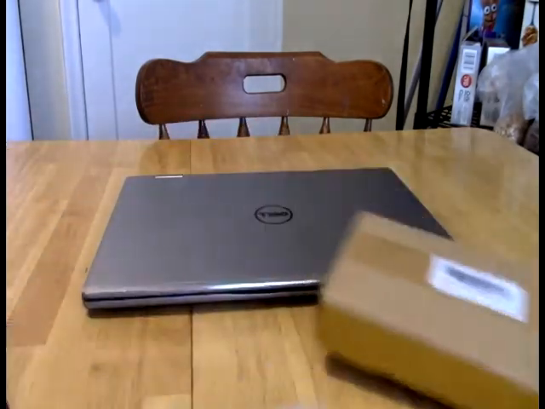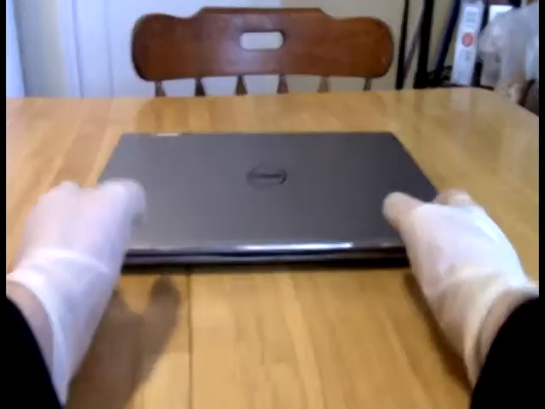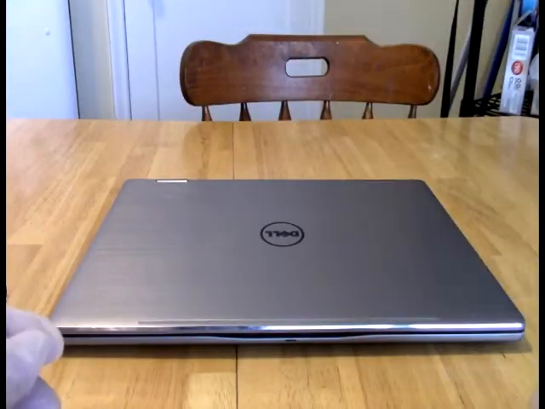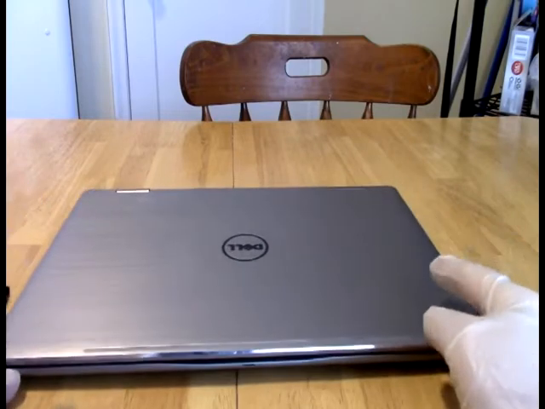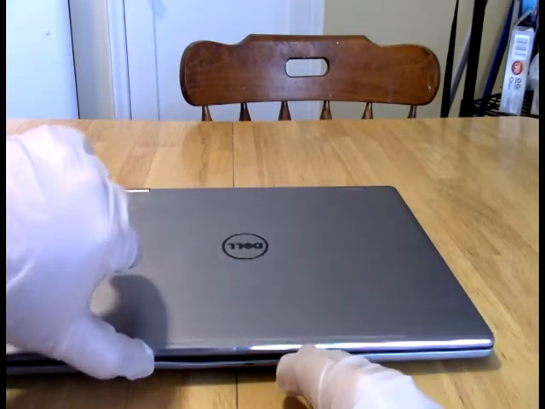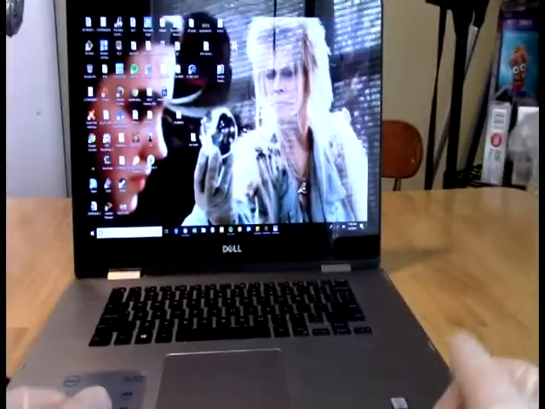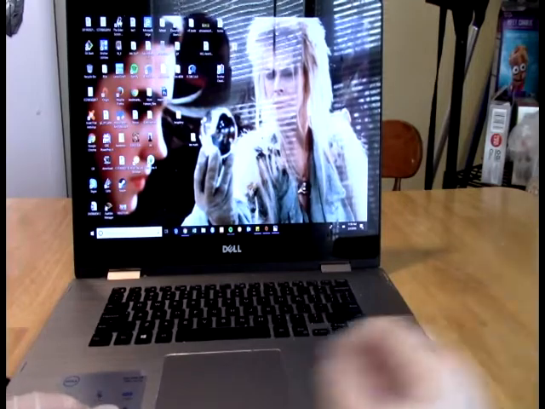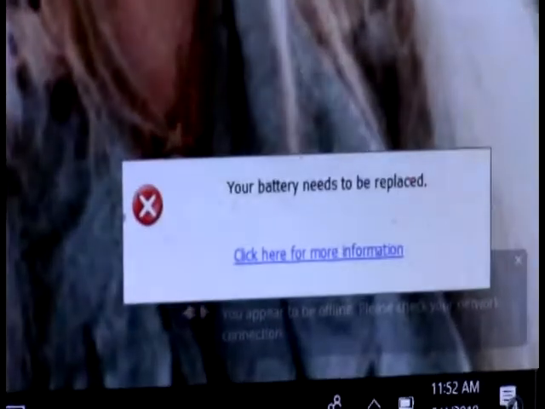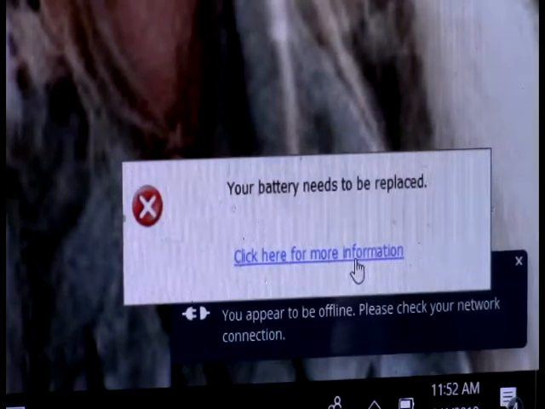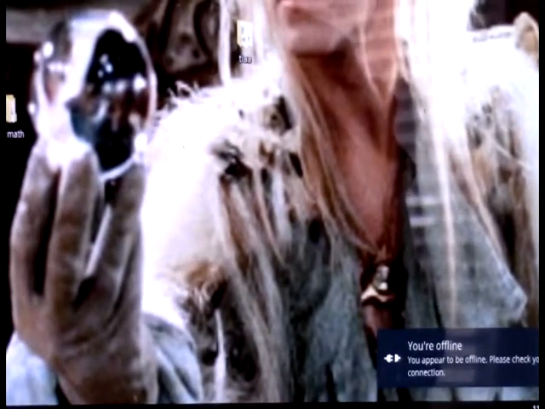Part of the issue with this particular computer, guys, is that it's the computer of Leo's mom. This thing is wanting the battery to be replaced. We had a little message there. So there it is, guys. You can see it. Let's click for more information. Offline. So this battery is causing some havoc, not allowing us to connect. It asked for more information. I don't know if I'm going to get it here.